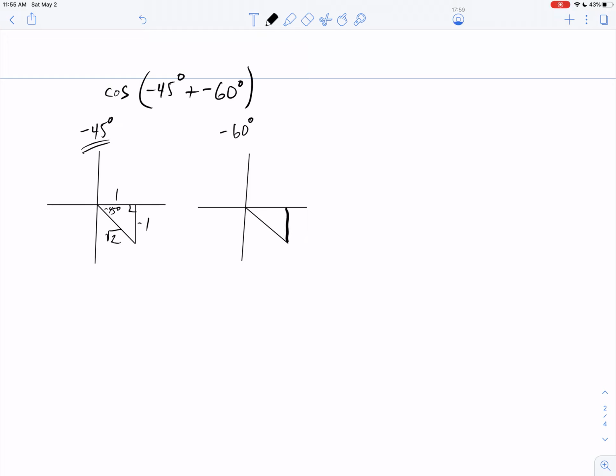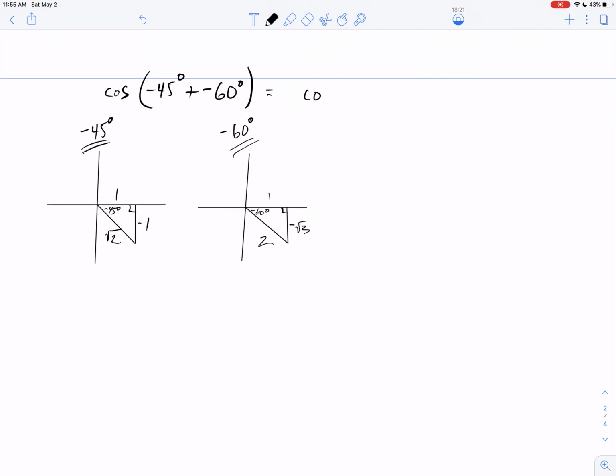They're not looking better. Okay, here we go. That guy's a negative 60 degreer. That means I'd have a 1, a rad 3, and a 2, but this guy's got to be a negative. Remember, the hypotenuse is never negative. So let's knock this thing out. That's my negative 60 degree reference because I'm about to do this.